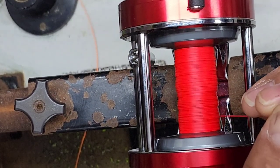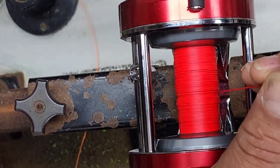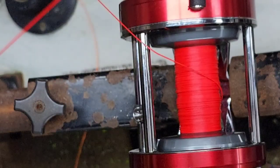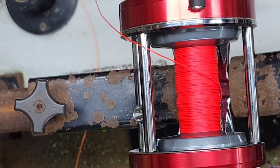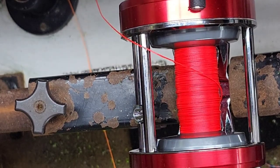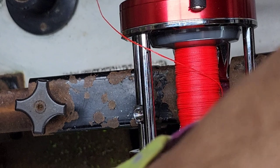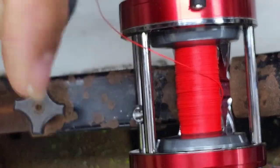You can see that my fingers are on the braid. I do this because I want to touch every single inch of this line to make sure that if I see or find any imperfections in the line, I can get it off or correct it, so that they can ensure that whatever line they're fishing with is 100% good to go. And I guarantee you we're the only company, more likely in the world, that does this.